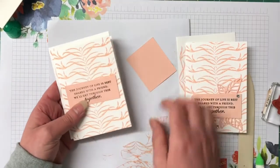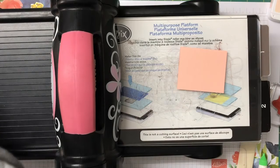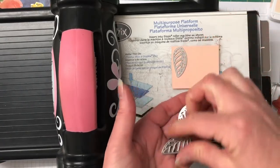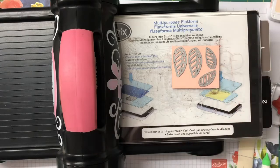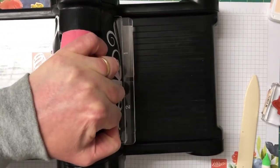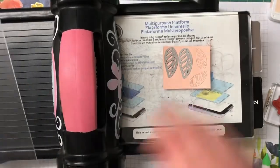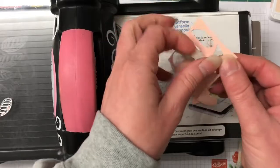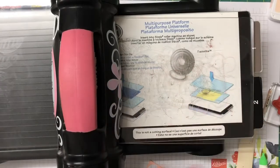Now this one actually has some die cutting, so I'm going to bring the Big Shot in and we'll quickly die cut some of those pieces. So on this little piece of petal pink, we're going to die cut two of the large leaves and then two of the small ones that we're going to pop on that note card. And that's the only die cutting we need for that card, but for another card, which will be our next one, we'll quickly do that die cutting as well.